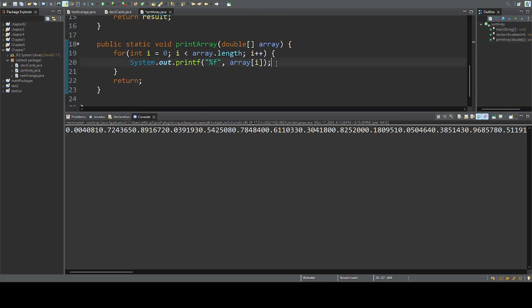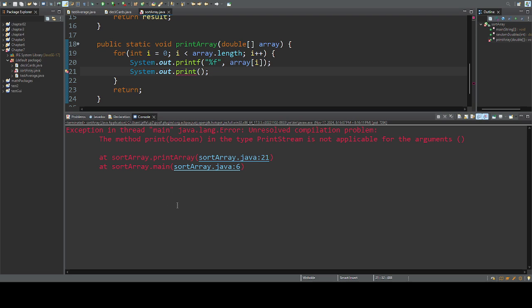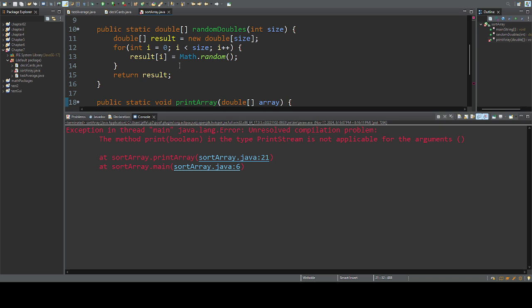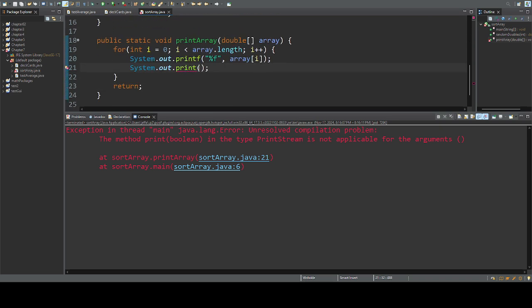Let's put our new line here. Printf, new line. I just want to see the problem we're dealing with. Uh-oh, what did I do wrong here? Let's see, print array, that's good. So, oh, print line. There we go.